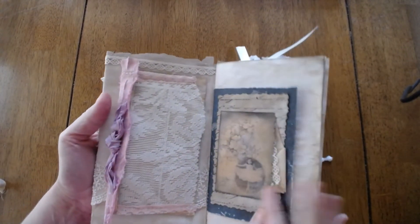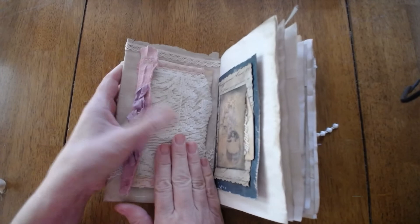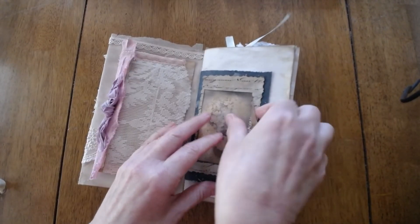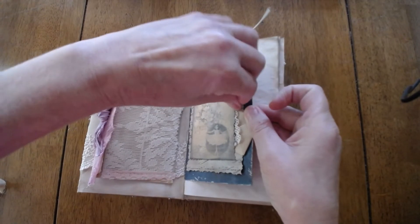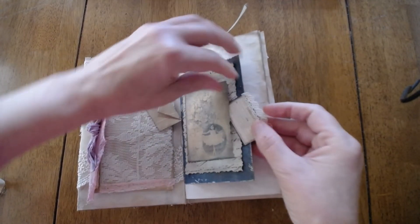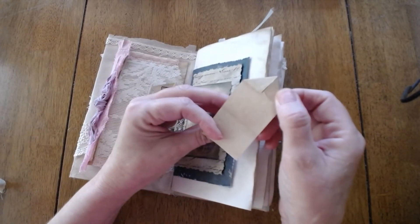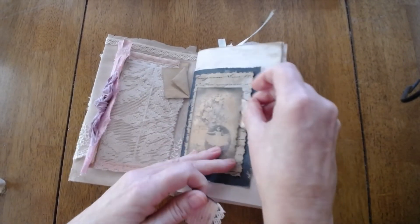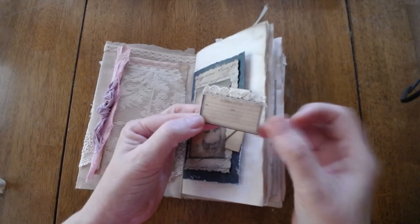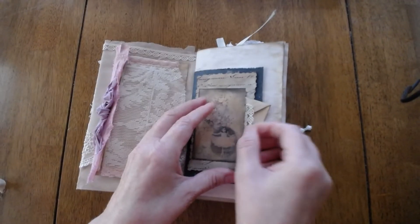When you open this up, this is an envelope, and this is full of goodies for whoever purchases this — I don't want to show it all, but there are vintage pieces in here and some ephemera. That's a surprise for somebody. And in here is a tuck in the front. I have a hard time grabbing things since I took my nails off. These are just little pieces of paper folded over to make some envelopes. These can stick out here this way. And here's a card that just says message, number, date — it goes on top with that sticking out.